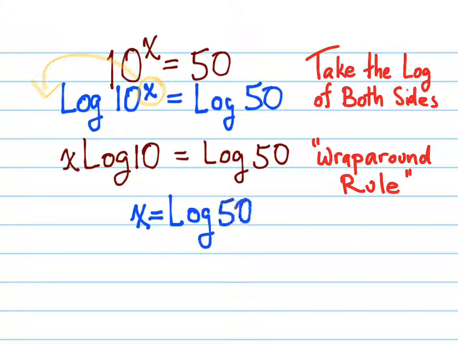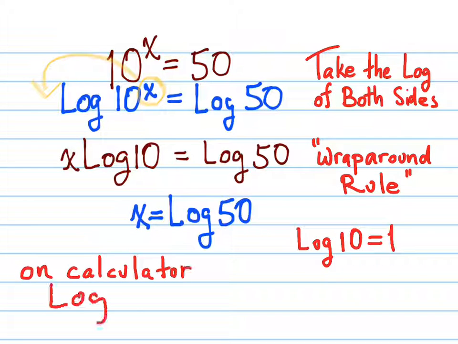Well, what happened to the log of 10? Why does it just disappear? You might remember that log of 10 equals 1. So I was really just multiplying by 1 there when I had x times log of 10. And x just equals log of 50, which, if I get my calculator out, is about 1.699. There is my solution. I could also say my solution is just log of 50, because that's an exact expression for it. But if I wanted to round off to 3 places, 1.699.